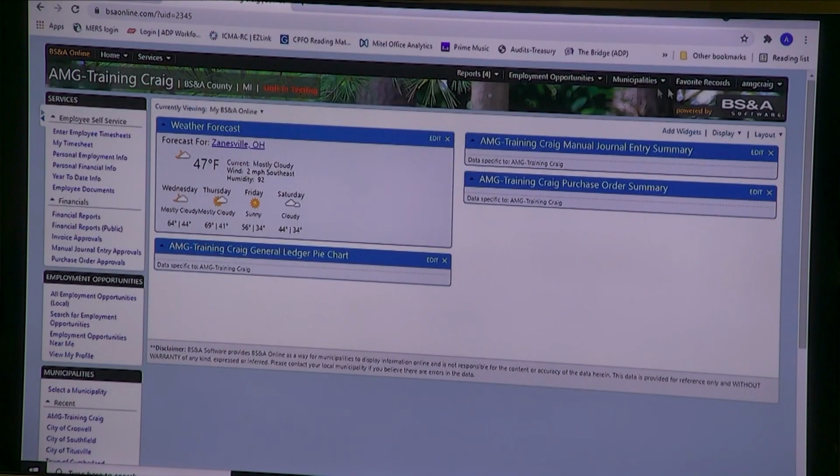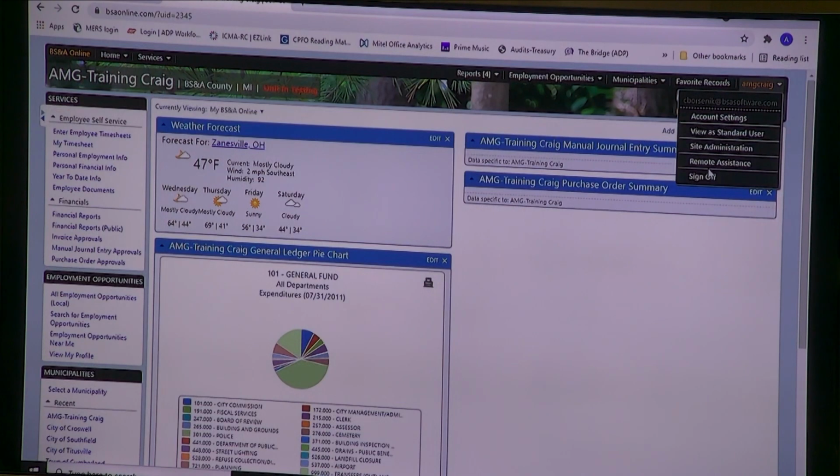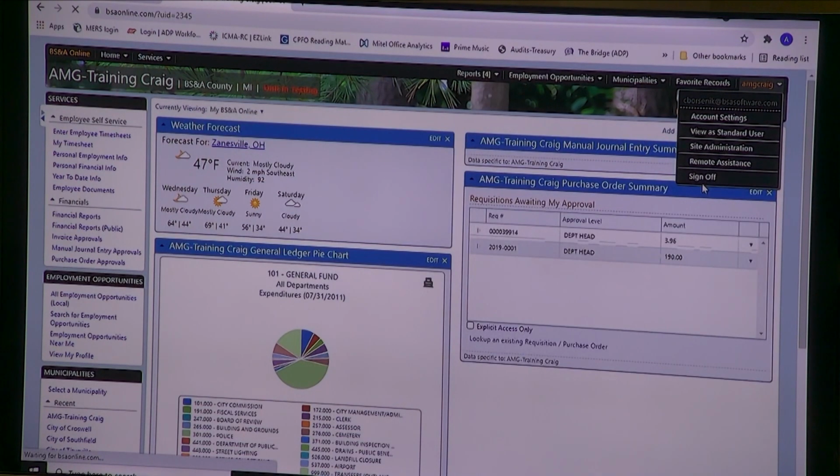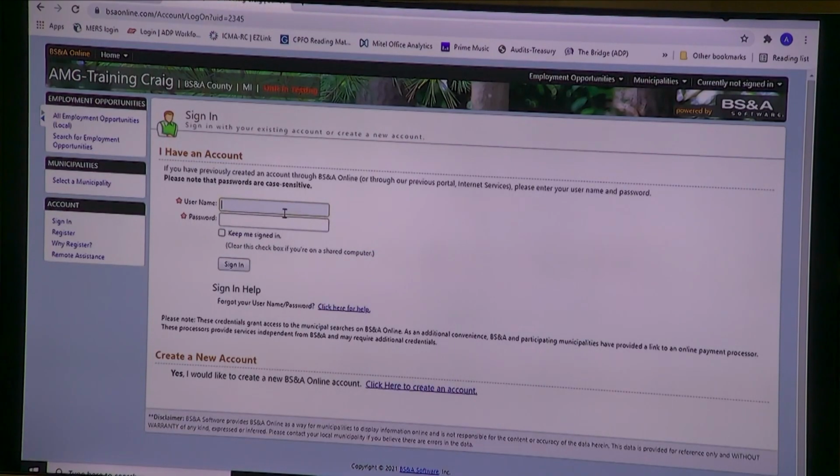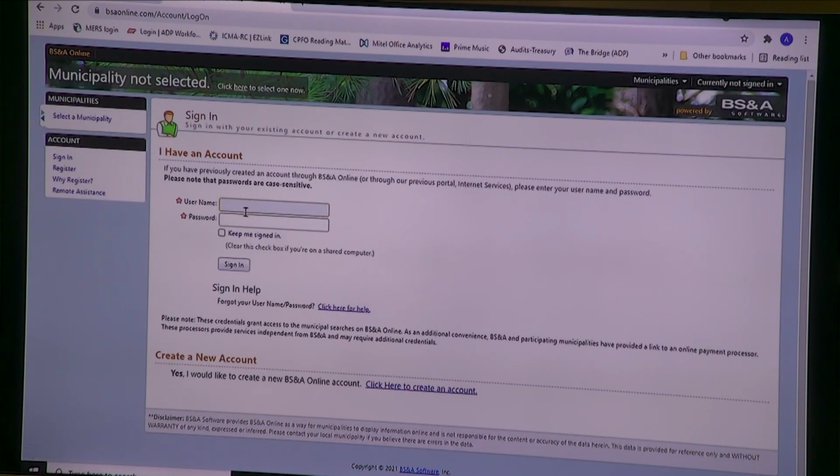Of course, I'm already logged in, so it's going to look a little funky, but this is the screen. You would go up to the top right, currently not signed in, and click on Sign In. It'll take you to the login screen. Now, your username will be your full email address that we sent you the invitation to. So for Morgan, for example, hers is mhustick@cityofstclair.com. For whatever email address you receive that invitation, though, that is what it will be.